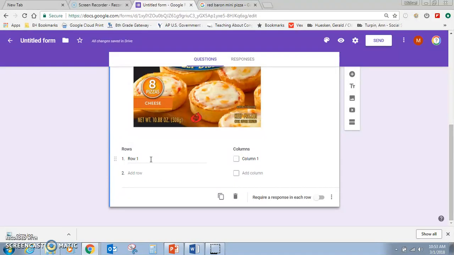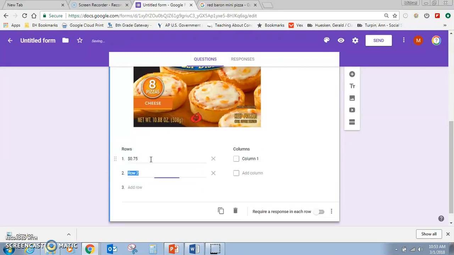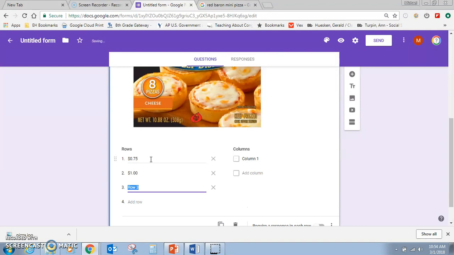What you're going to do, you've already made a supply schedule. You've already found what you want to sell, what your price points are. So for these Red Baron pizzas, I found that the price that I pay is $1. So my supply schedule, the first price I put is actually going to be 75 cents because, if you remember, we put something that's just below the price that we pay first. Sorry, I'm sneezing. Got a little bit of a cold. So the $1 is the price that I pay, so it's going to go right here on the second line. And then I went up by 25 cents on each one, so I have $1.25, $1.50, and $1.75. So there are my 5 prices.